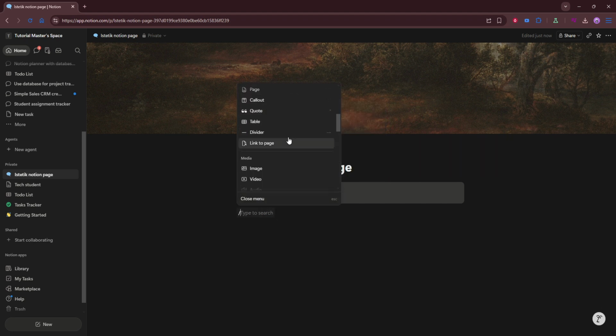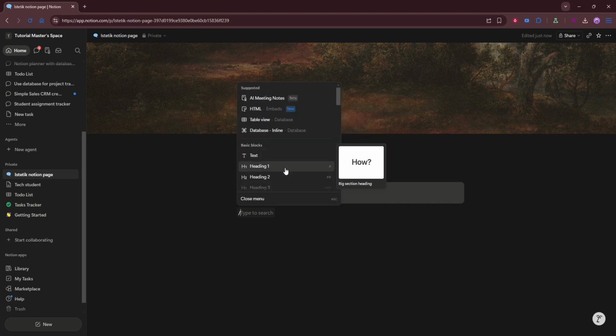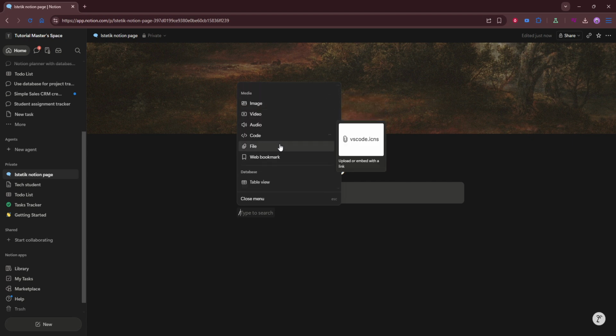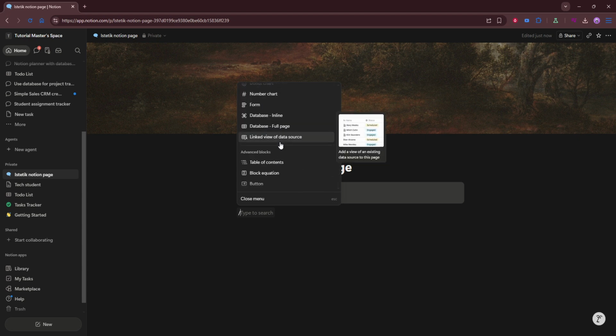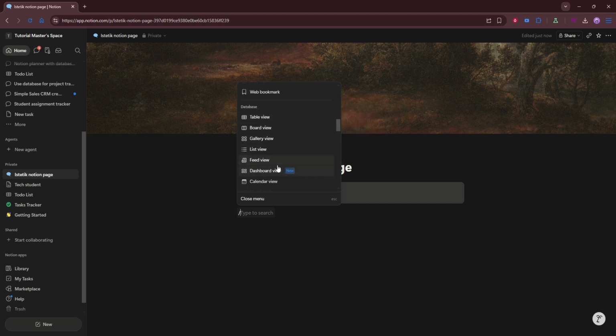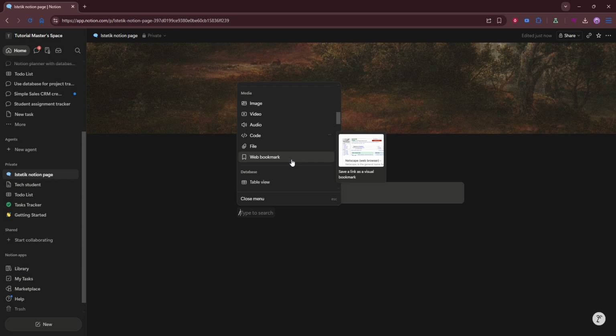Once that's done, add widgets like a clock, quote, weather display, or playlist. Widgets can make the page feel more dynamic and personal while still being useful. The key is to choose widgets that support the purpose of the page instead of distracting from it. A few well-placed widgets can enhance the design without making the page feel crowded.